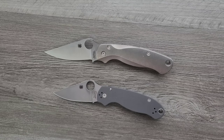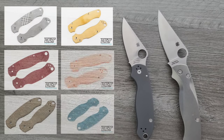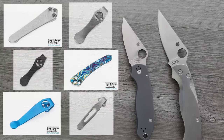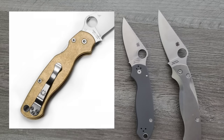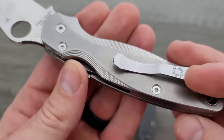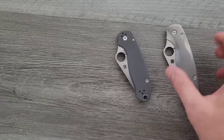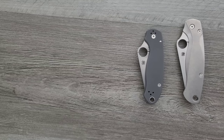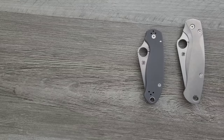The PM2 and Para 3 are arguably two of the most modifiable knives in existence. We have a vast array of custom scales, pocket clips, and parts, whether you're looking at RGT or Flytanium. If you want brass, copper, titanium, micarta, G10 — there are even different contoured options. These new Lotus scales from Flytanium that are contoured are just wonderful. You have a lot of options for clips. Right now everybody is kind of out of stock of everything, but these custom parts are floating around and are pretty accessible. If you're looking for a specific clip, you're not forced into a corner like you are with getting a certain knife.